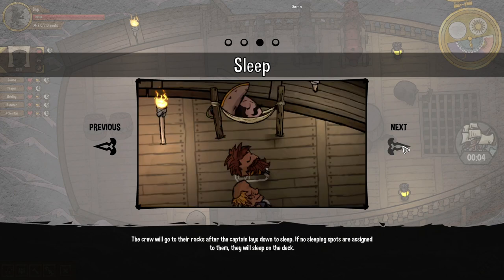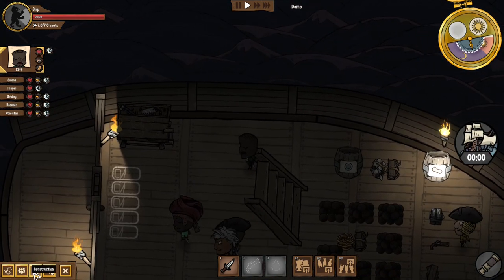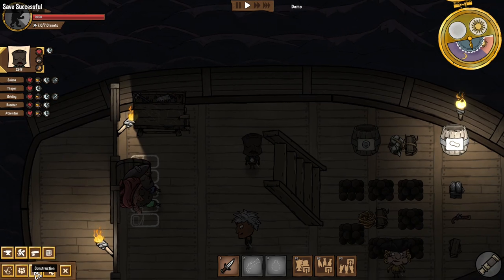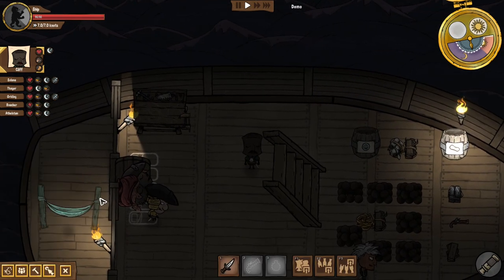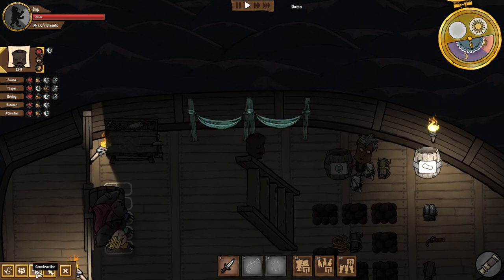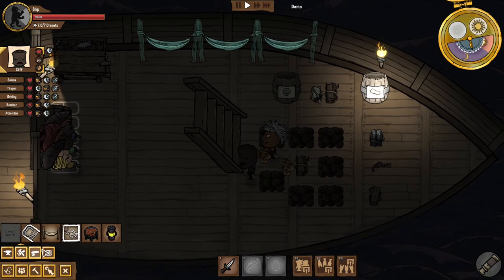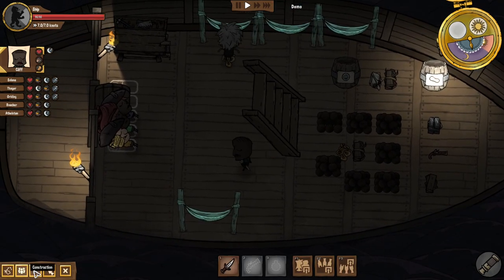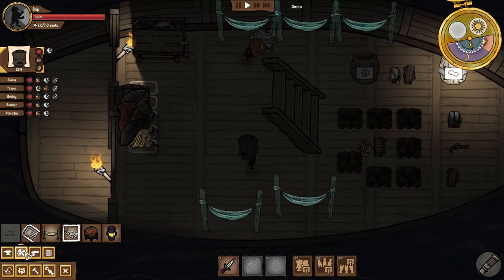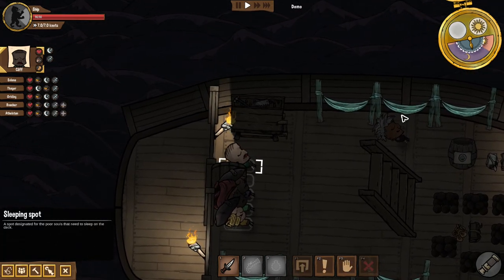No sleeping spots are assigned to them, they'll sleep on the deck. Sleeping on the deck incurs a penalty to morale. Was I supposed to put hammocks up? That tomorrow, I guess. Do I go to sleep too? Ahoy. Oh, I do. Okay, cool.